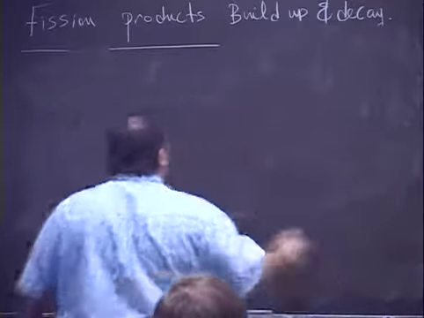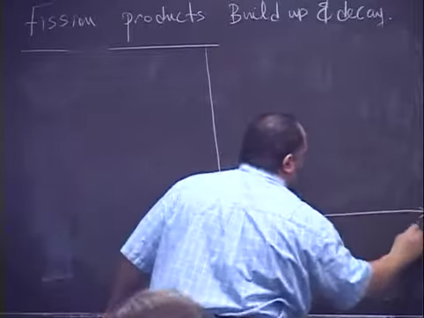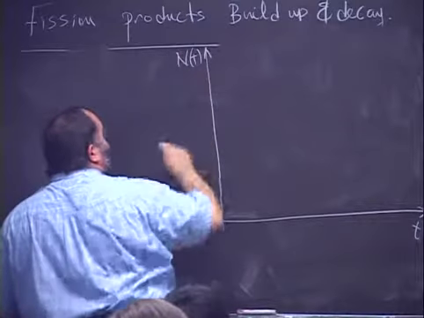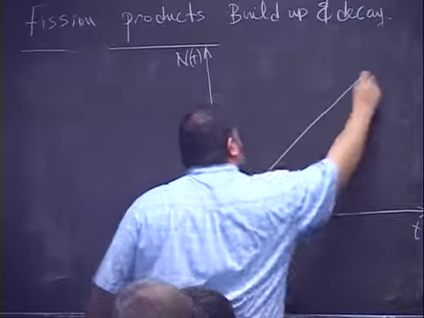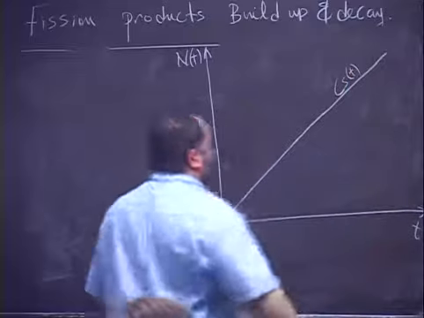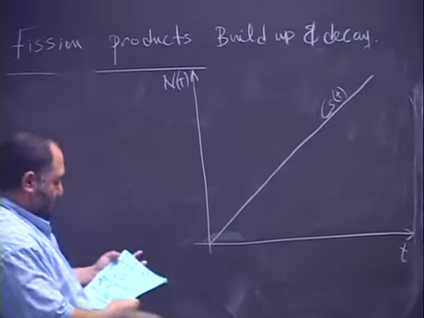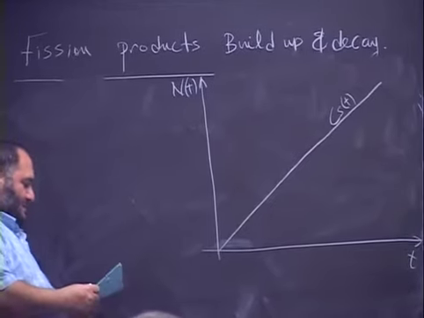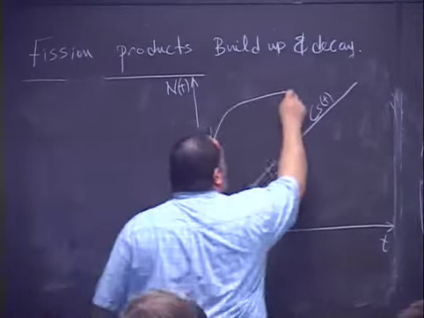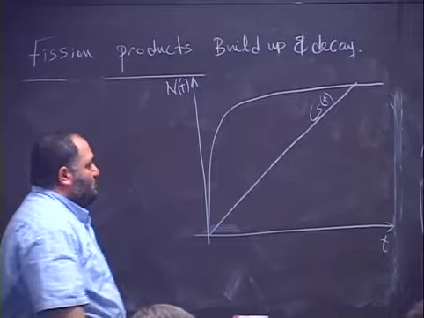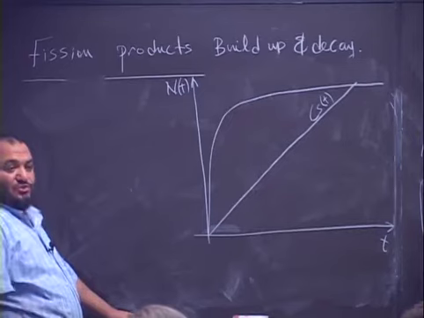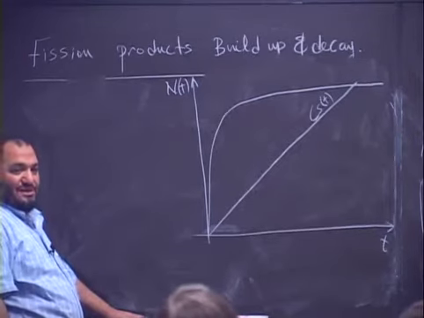So during your reactor operation, if you want to look at time during the reactor operation, and this is N of T, and we'll look at cesium, so you look at cesium concentration as a function of time. And you will look for the xenon. Xenon will be like this. It will grow up, then it will reach saturation very rapidly.